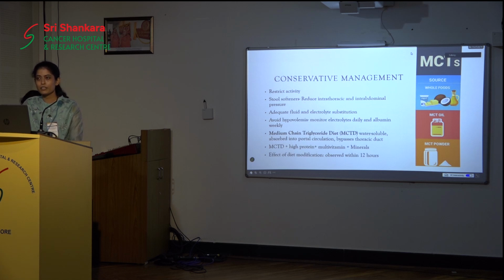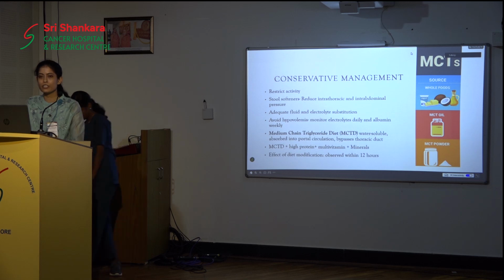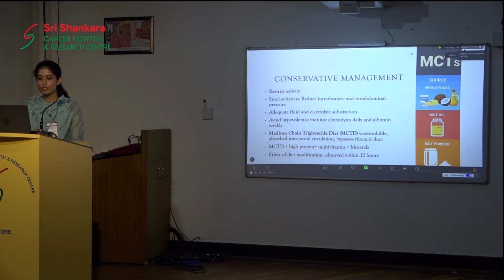Strategies for dietary modification can either be a completely fat-free diet, or you can use a medium chain triglyceride based diet. Basically MCT is a water soluble form of triglyceride. It doesn't enter the chylous system; it preferentially goes into the portal circulation and bypasses the thoracic duct. While giving these treatments, it is also essential to take care of the patient's nutrition. The patient has to be supplemented with high protein, multivitamins, minerals, and you also need to correct any ongoing electrolyte imbalances.